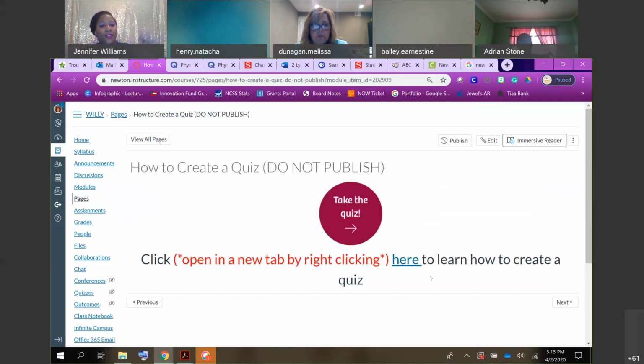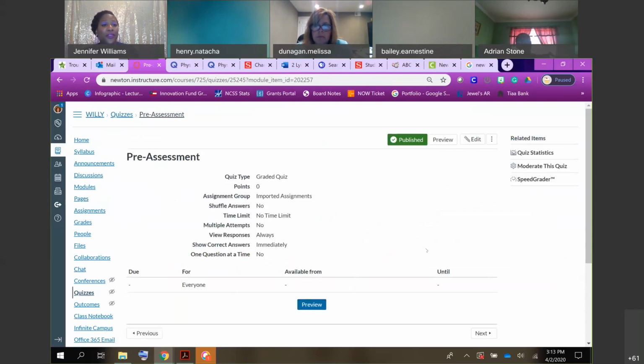And don't publish this page. This is just for you, in case you forgot how to make a quiz. If you didn't forget, then you can go straight on to the next page to this pre-assessment. Now you can go ahead and press edit and now type in your quiz questions. For our pre-assessment, I'm going to use this assessment later on. So I want to make sure that my questions are questions that I'm going to teach in this module and they're relevant to the standards.